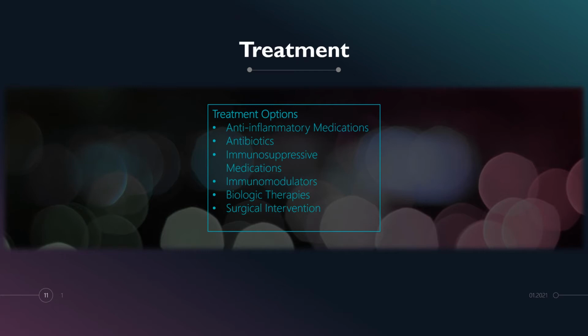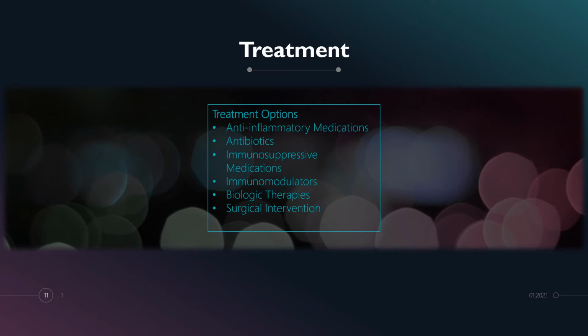Antibiotics can be used, but they are also usually only used for acute infections as well. And there are also biologic therapy medications that are available. And these biologic therapy medications are used to interrupt the tumor necrosis factor alpha and the cytokine inflammatory response as well. So there are some successes seen in these medications, and ultimately with proper medication use and lifestyle change, typically you can see a nice period of remission in individuals who are using them appropriately.